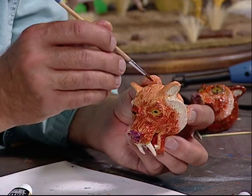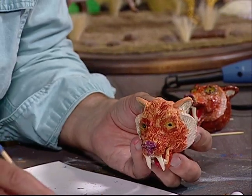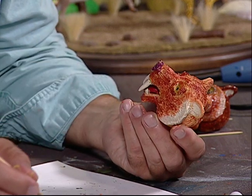Now we're going to come up to the top of the head, and we're going to darken that up a little bit too. Look at that. How nice that looks. Just flick it across a little bit.